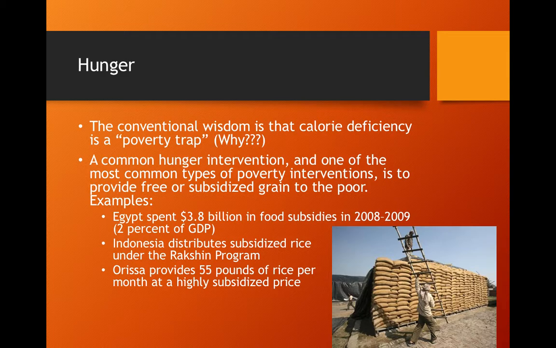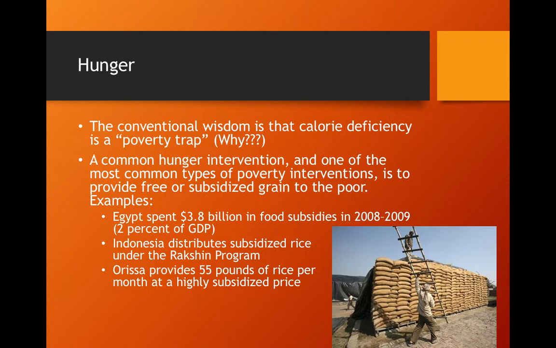And so the idea behind this calorie deficiency poverty trap is that if you're hungry, if you're deprived of calories, then that will make you lethargic and weak. And because you're lethargic and weak, you can't be productive at work. You can't work as hard or as fast or for as long. And because of that, you maybe will make less money. And then because you're making less money, you can't afford as much food. And so it's just a self-reinforcing cycle.